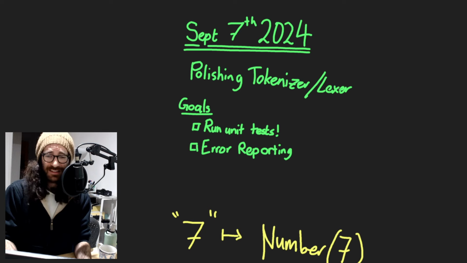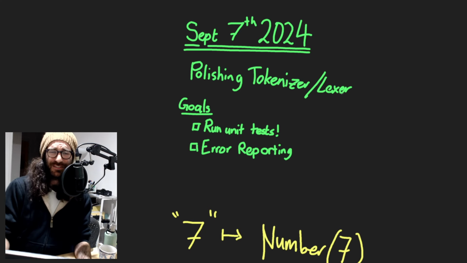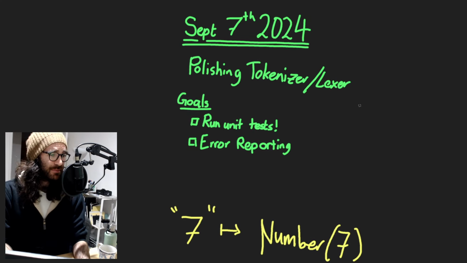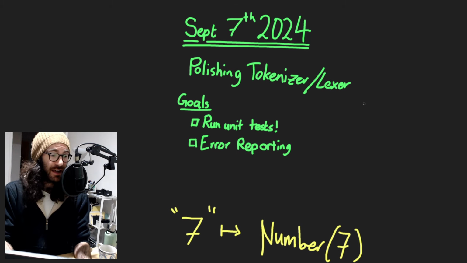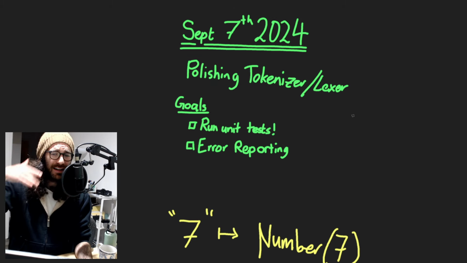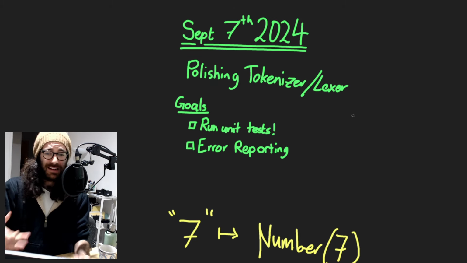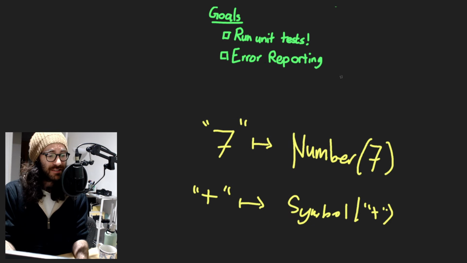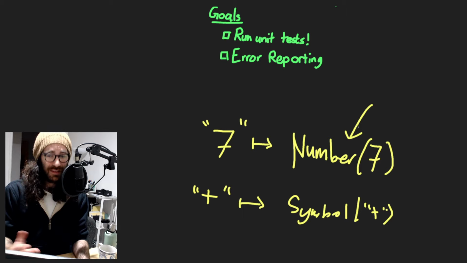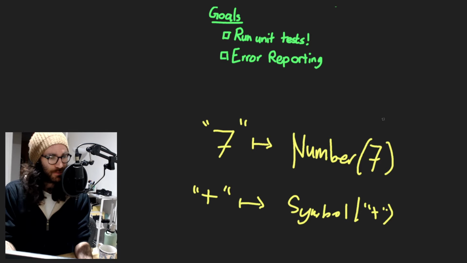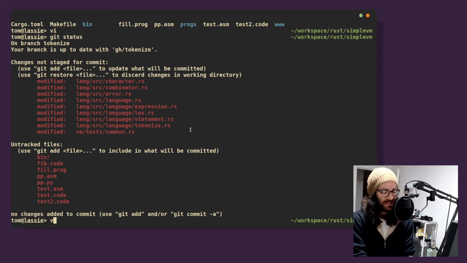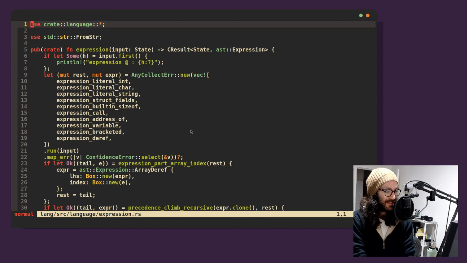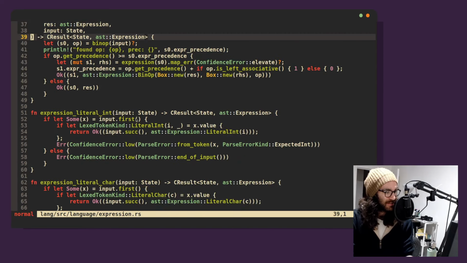So that is nice. That means that our parser has to do even less work. When we look for an expression in our code, now instead of having to ask whether this thing is a number by analyzing the contents of a string, we just ask if the token that we have is of type number. This works a lot better. It means we basically do less work and it simplifies things. Let's have a look at my new expression parsers, okay?